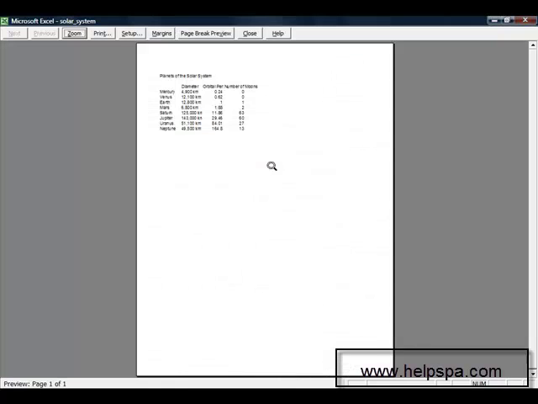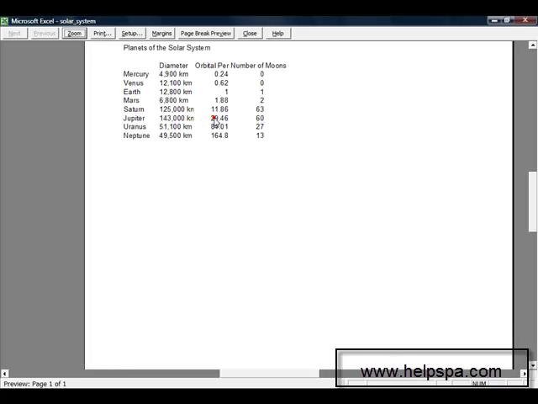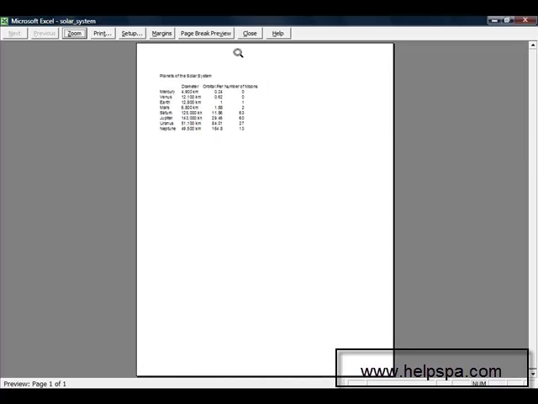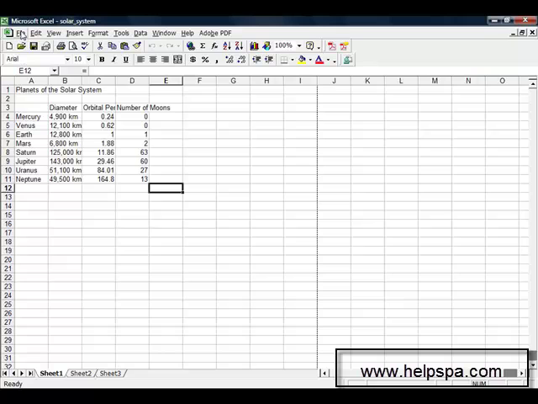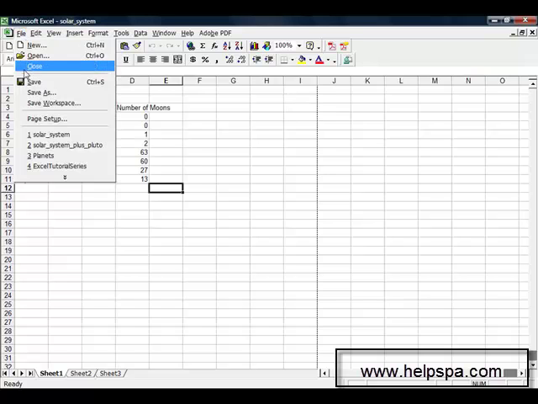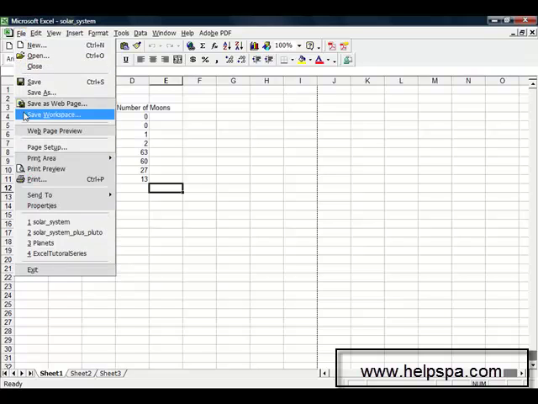We can do a print preview. You can click here to zoom in, click to zoom out. And notice now, of course, I have this page delineation here. Excel will show me where my page would end. One of the complaints about Excel is that it's very difficult to paginate in Excel, and that is true. Let's come down and see the rest of these options.